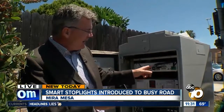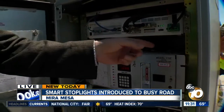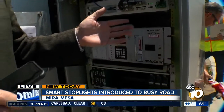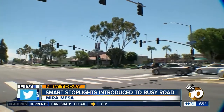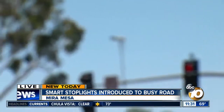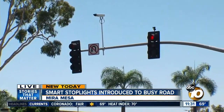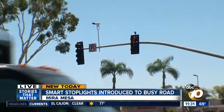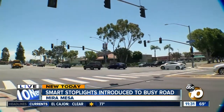We talked about how we would see the flipping of the switch — well, that happened, and this is what was flipped. Basically, you have a computer here that was switched over to allow adaptive control. What that means is this intersection on Mira Mesa Boulevard at Reagan Road has a camera installed on the light apparatus. That camera reads the flow of traffic coming from one side or the other and allows the light to adapt to that traffic for maximum efficiency.